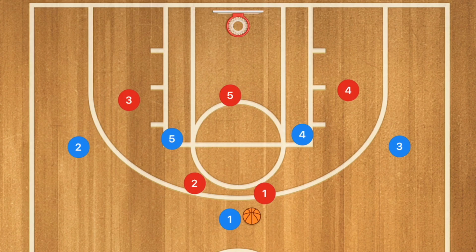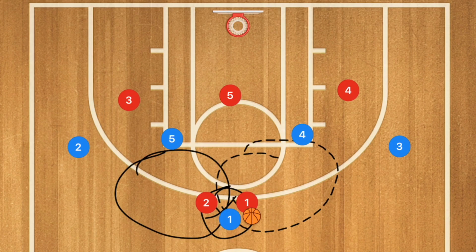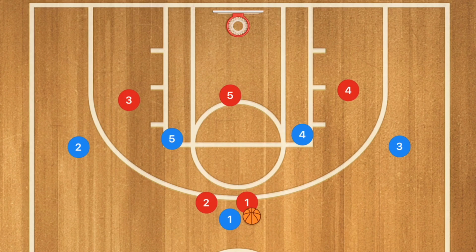Now, against the 2-3, if you have the ball up top, you're most likely going to be having these two players trapping up top, because that's in the middle of their zone, and generally in the middle of the zone, that is the gap, in which case they are trying to double team. What I want to see out of this is player 1 passing to the high post, one of the two players, either player 4 or player 5.